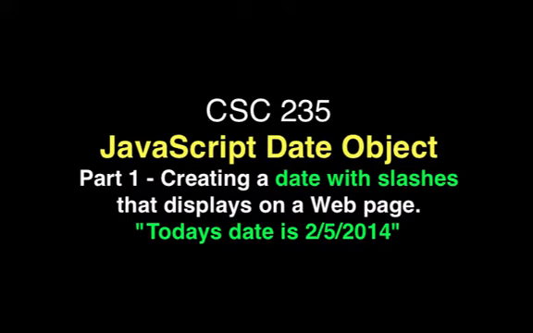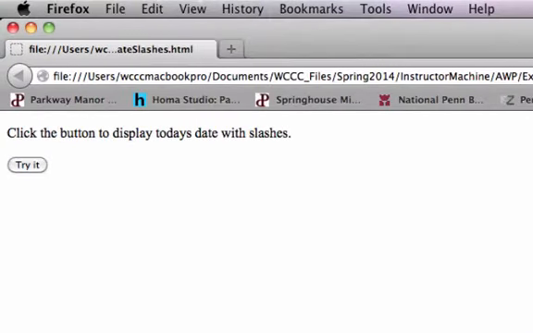Welcome to Advanced Web Programming, and we're going to do a little JavaScript with the date object. We've done some exercises before with the date object, and it's kind of a simple object to work with in JavaScript, but we'll customize it a little bit to learn different parts of JavaScript.